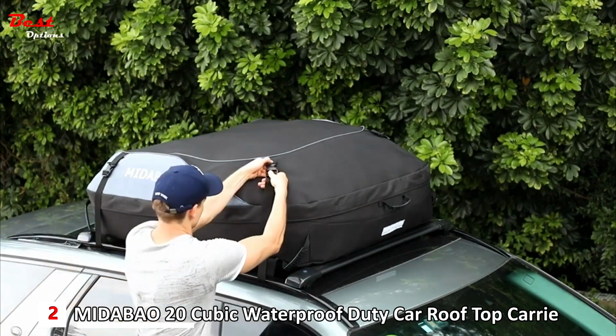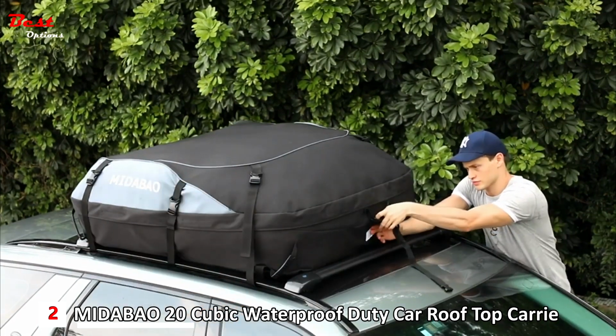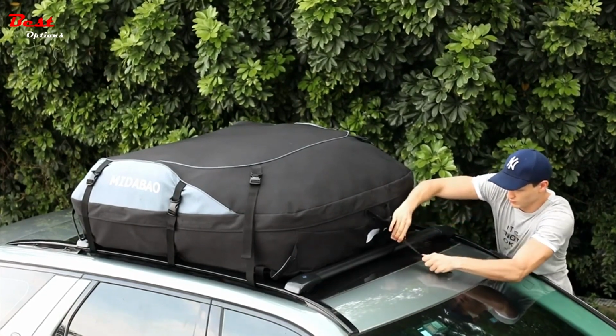Check the belt for the first 20 miles driving to ensure the bag is attached safely to the luggage rack, and check again every 100 miles. Now you can enjoy the relaxing travel brought by MIDABAO.